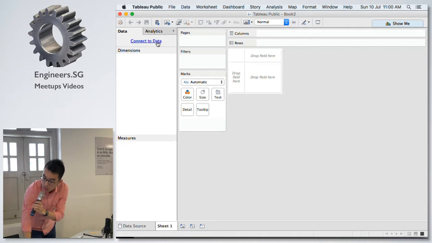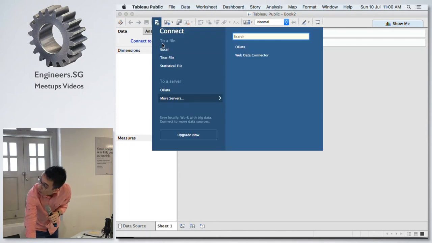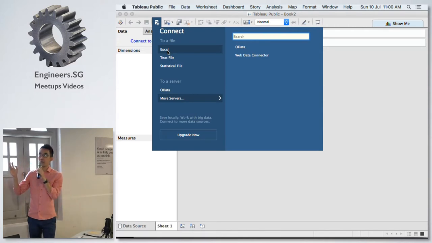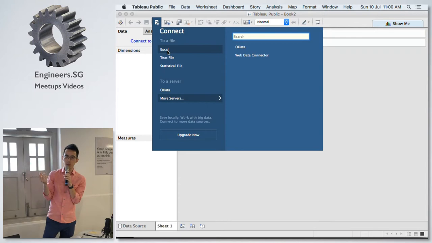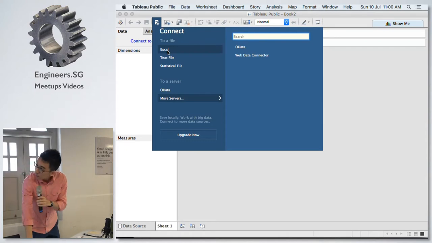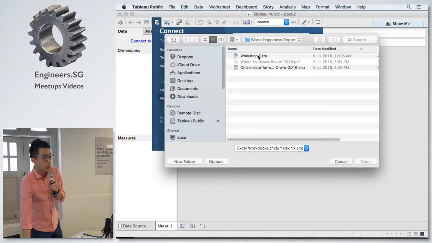You do that by clicking on connect to data. My slides already show you the step by step as much as possible, but I'll also run a demo here. You select the file type that you want to bring into Tableau Public. If you are using the paid version, for example Tableau Professional, you can import more types of data. For example, last week you had a class on MySQL. If you have data sets there, you can't bring them into Tableau Public, but you can do that for Tableau Professional. So we connect to our data set under Excel, and just double click to bring in our data.